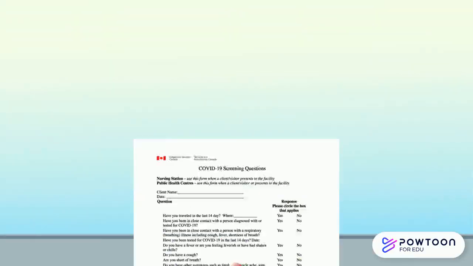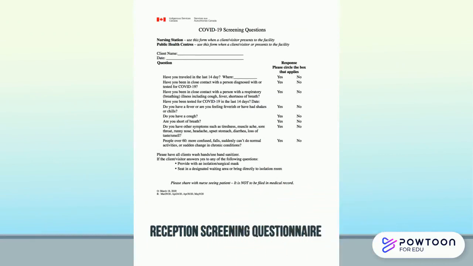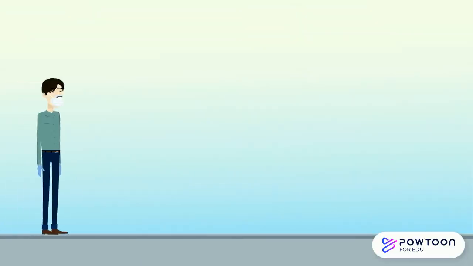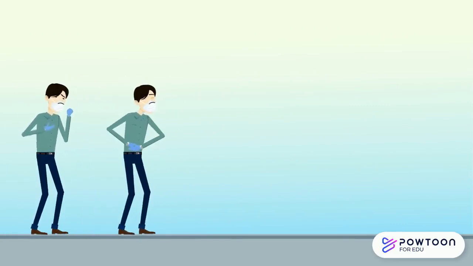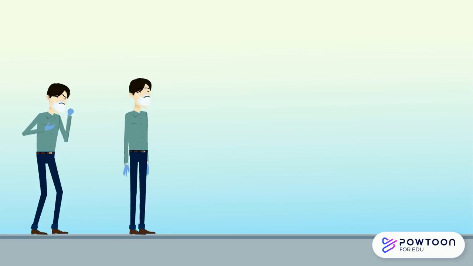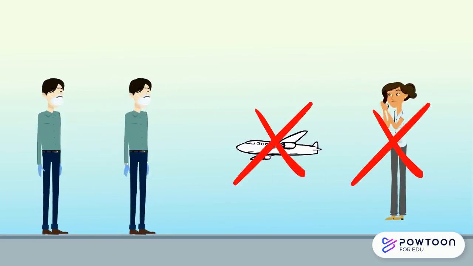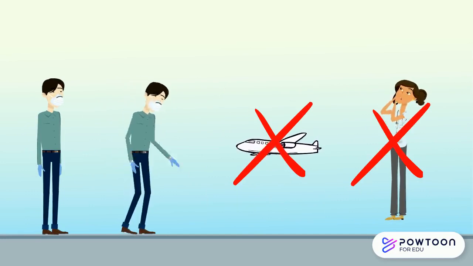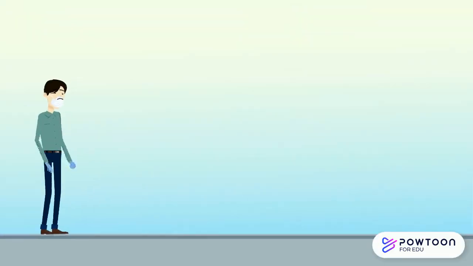To start, all patients, staff, and visitors entering the nursing station require a reception screening questionnaire to be done every time. So let's say that Bob has answered yes to questions about cough, fever, and abdo pain, but he denies travel out of the community in the last 14 days, and he hasn't had close contact with any person who has confirmed or probable COVID-19. So Bob comes into the clinic for assessment.